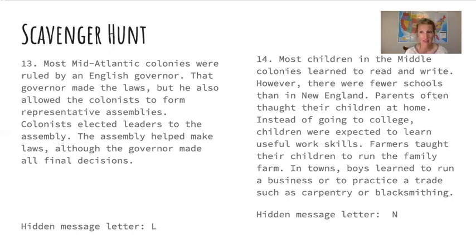All right, last one. 14. Most children in the middle colonies learned to read and write. However, there were fewer schools than in New England. Parents often taught their children at home. Instead of going to college, children were expected to learn useful work skills. Farmers taught their children to run the family farm. In towns, boys learned to run a business or to practice a trade, such as carpentry or blacksmithing.